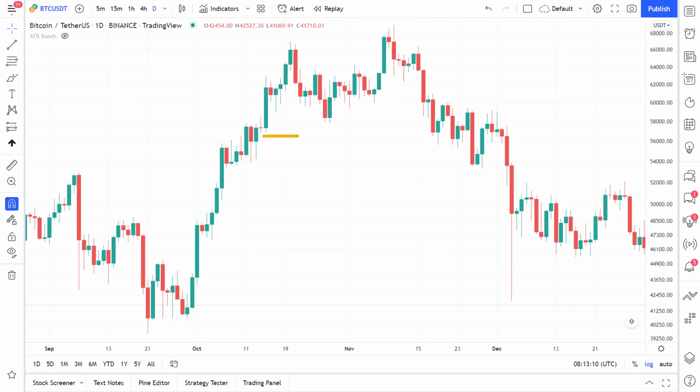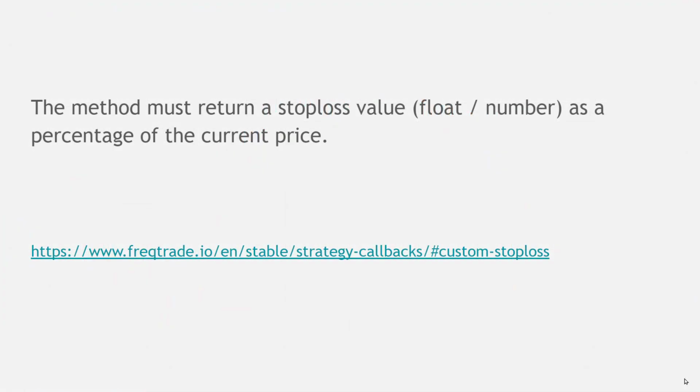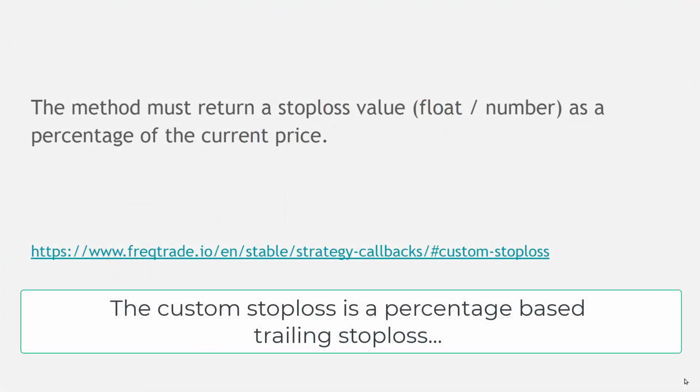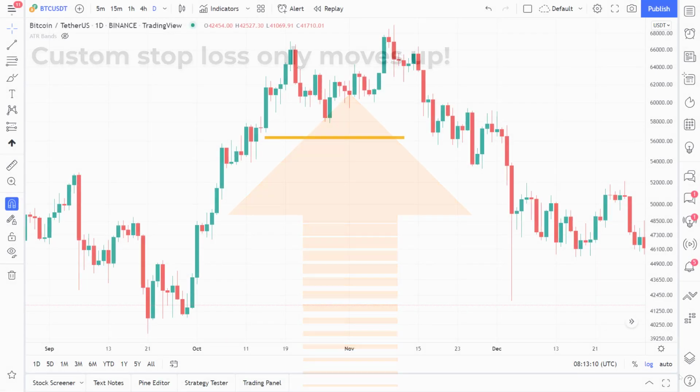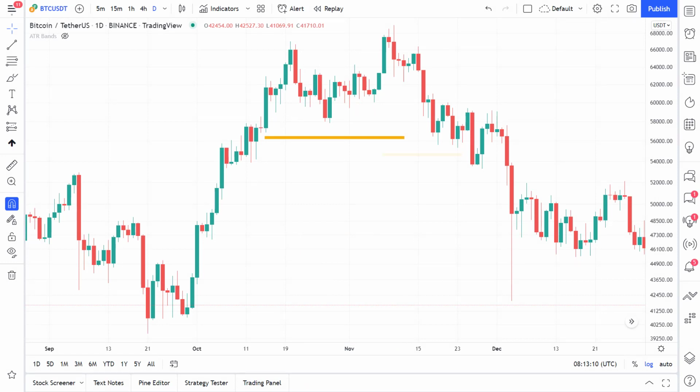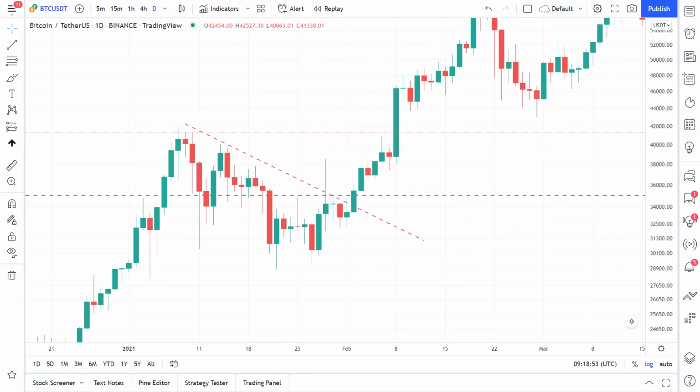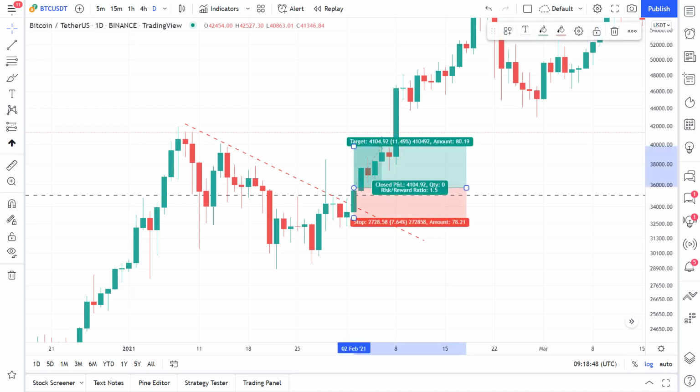In other words, this custom stop loss function acts like a trailing stop loss, and most of the examples given by the Freqtrade documentation also explain them as a form of stop loss that moves up with the current price. Also, a custom stop loss is always upward moving but never down. So if the price goes down, the highest calculated stop loss level remains, and newer calculated lower stop loss levels will be ignored. This is also according to the documentation, by the way. In other words, I did not find a way to create a setup that calculates an absolute stop loss and an absolute target price to create a strategy that is dependent on a risk to reward setup, like shown in this picture.